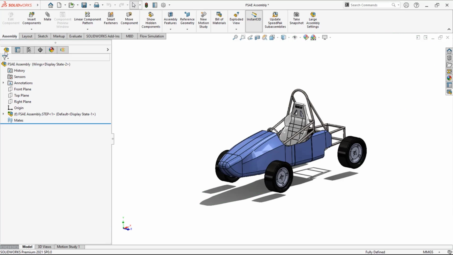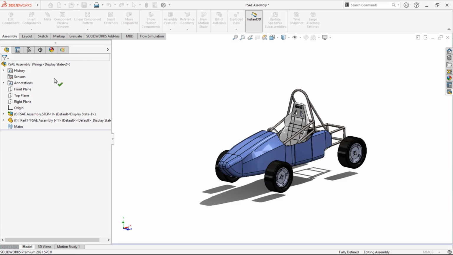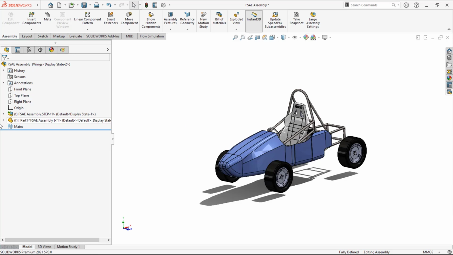Yeah, so now I have created the new configuration. Here I'll insert the new part, click on this, and edit this part.